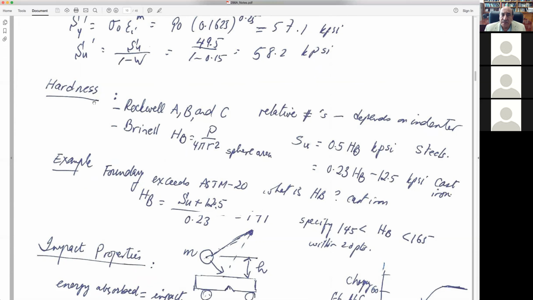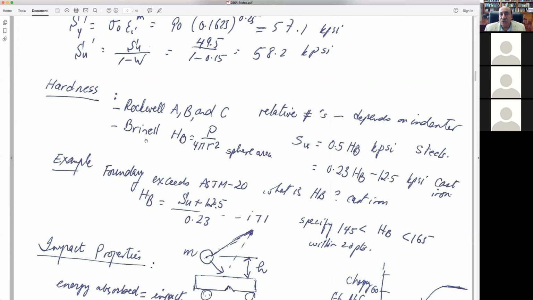For instance, the hardness, we have two different methods for measurement of the hardness, Rockwell or Brinell. Both methods depend on indentation. So you just indent, and the force divided by a predefined area of the indenter is like a stress, but they call it hardness because it's not exactly stress. It is just the force divided by some contact area between the indenter and the material.